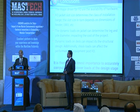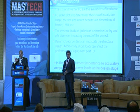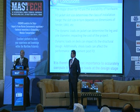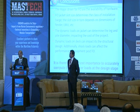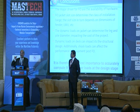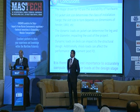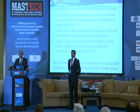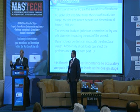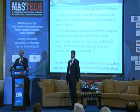So again, the issue is what you plan, whether you have enough water, and whether you have enough bottom clearance for the barge to enter, because it is going to enter the slot with a bigger draft. In the case of a reverse float over, you don't need the LMUs, etc., because they're already there, except on the barge. So the cost of the reverse float over will be lower compared to the real float over, where you need more hardware.